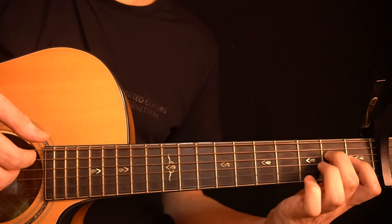So here you're basically changing the bass note to the D string, the 2nd fret here. So first you're plucking the D string, then you're plucking the G and B strings together, just like the last time. So altogether you get this. And after that you play this.